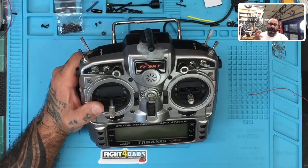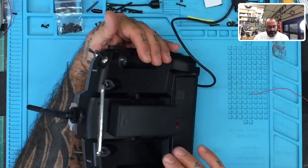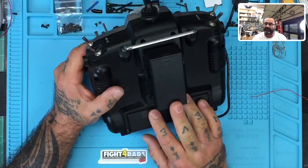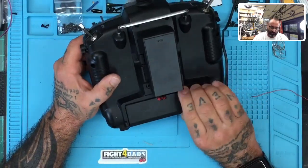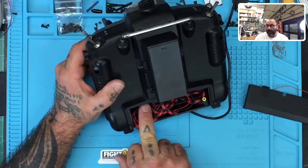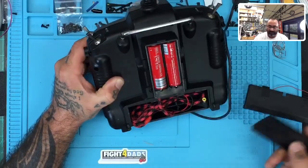So here's what I did — it's a real simple fix, and I'm showing this so the customer can also see what I did. I modified the back. What you're going to see here is I took an 18650 switched power supply, and the end of it is actually terminated to fit into a 2S plug, so it's going to function like that. There are two 18650s in here — I'll show you, right there.